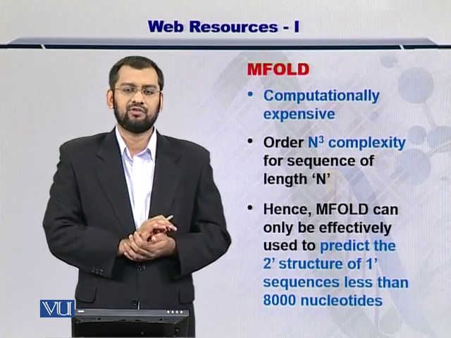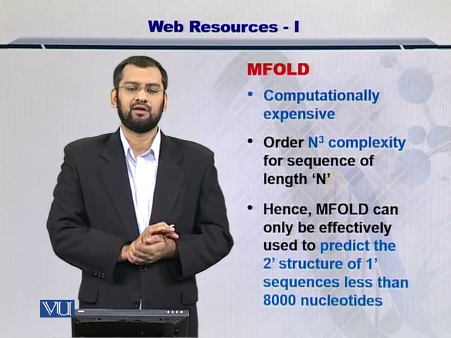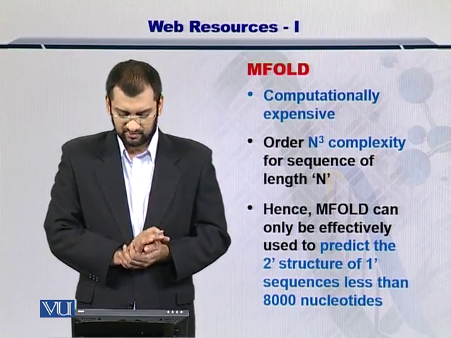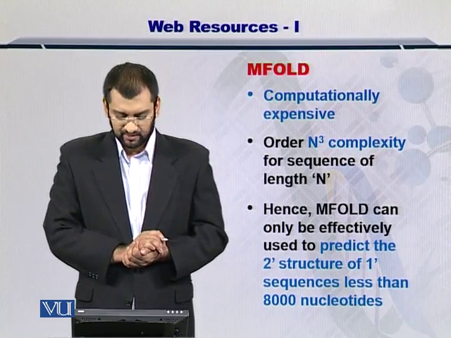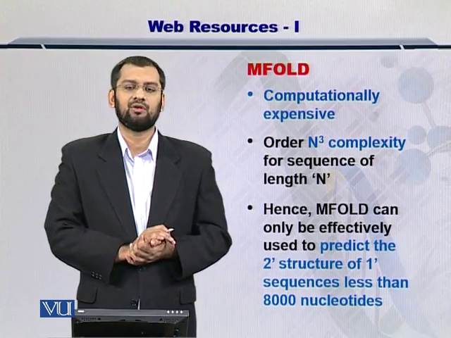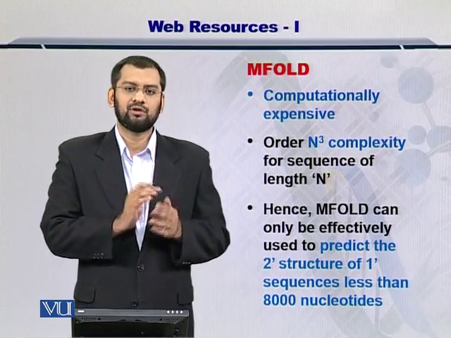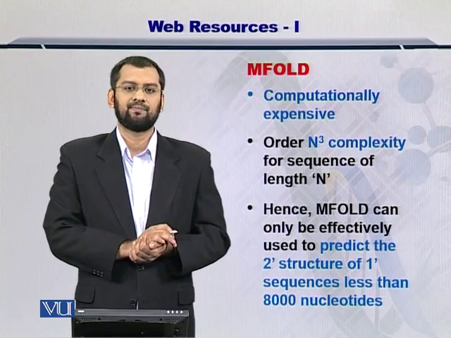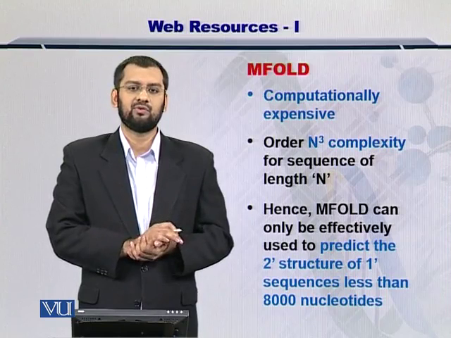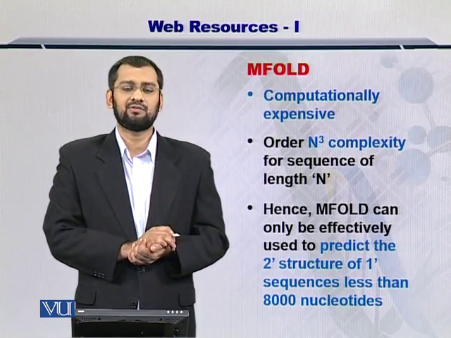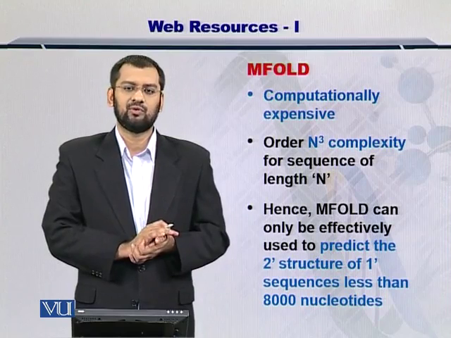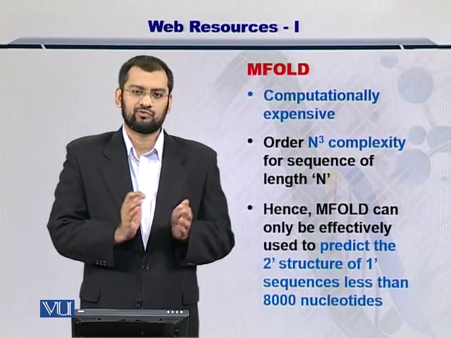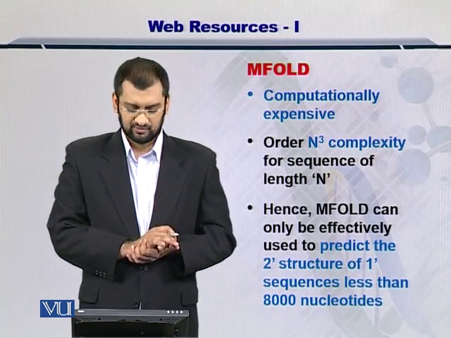But beware, this algorithm is extremely complex and therefore very slow in computation. The order of this algorithm, the complexity, is n cubed. Hence, the M-fold algorithm can only be used to predict smaller primary sequences and their structures. If you input a very large sequence, more than 8,000 nucleotides, then the speed will be so slow that it will take several days. Hence, you can only use small sequences and predict the secondary structure.